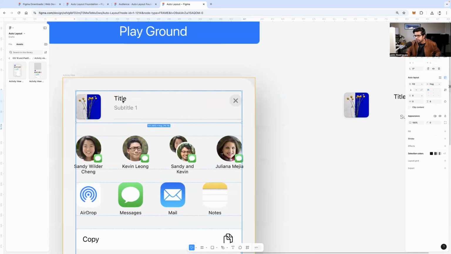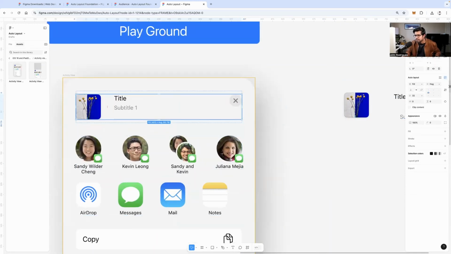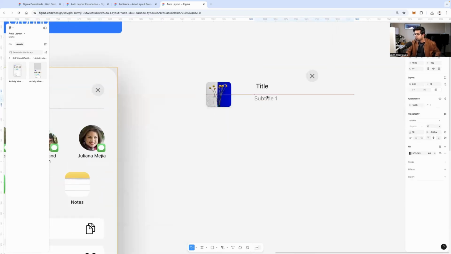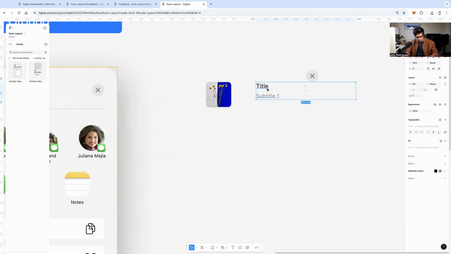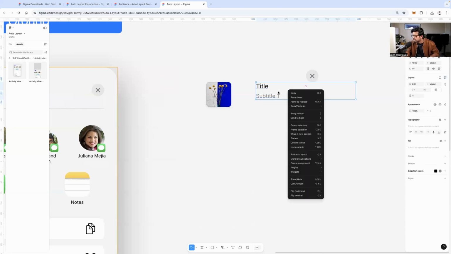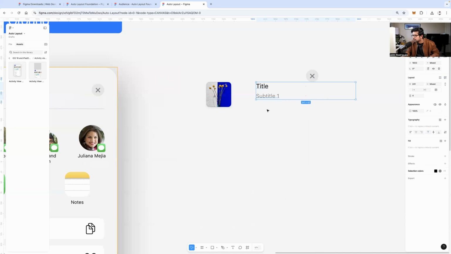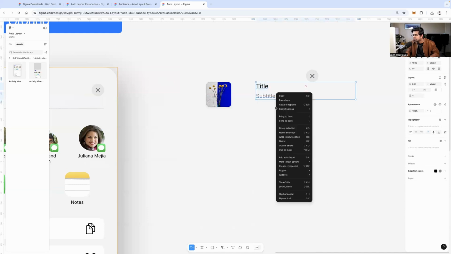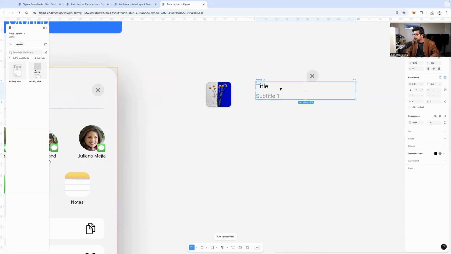So let's start looking at the groups. If you see, this thing and this thing are grouped together, this thing and this are grouped together, and this container contains all the groups. In order to create auto layout, you select an element, hold shift and select the other element, and add auto layout to it. So shift and A adds an auto layout. Or you can right click, select the two elements and add an auto layout. The new UI3 also has suggest auto layout as well.